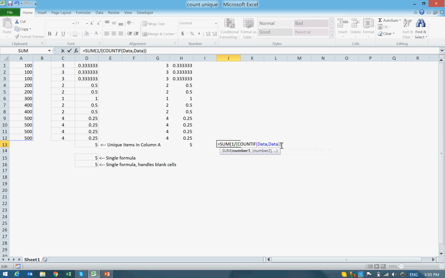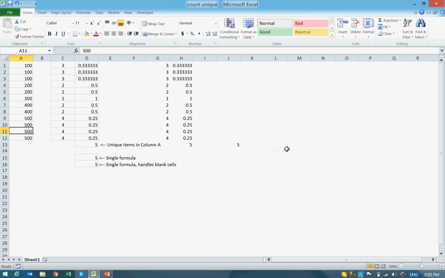Whatever results come, I will simply sum them. So I will put SUM and this. As I have used all this in one formula, it's definitely an array formula. Whenever we write any array formula, we always execute it with Control Shift Enter. So I will press Control Shift Enter, and here it goes. You can see that in one formula we can evaluate these numbers.